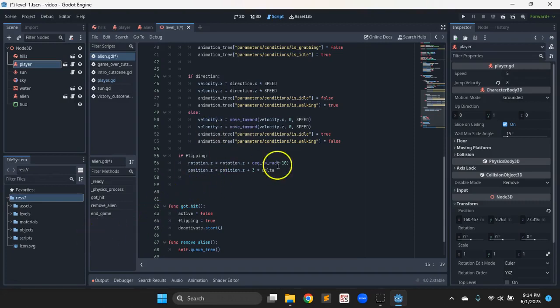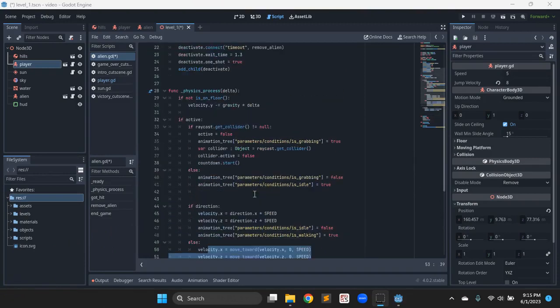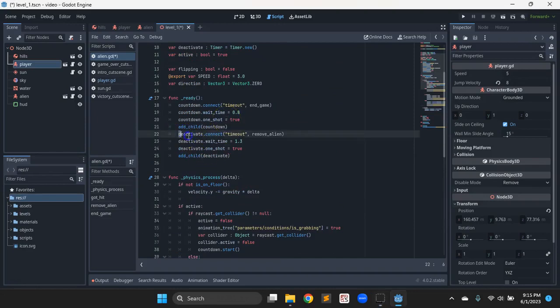So all we have to do is set up what the direction vector is going to be for the X and the Y, and then it'll move. And if the direction vector is the zero vector, it's going to stay idle. So how do we decide when to move and when not to move? For now, I was thinking just set a timer to go 4.5, 5 seconds, something like that, and then it'll randomly choose a direction.